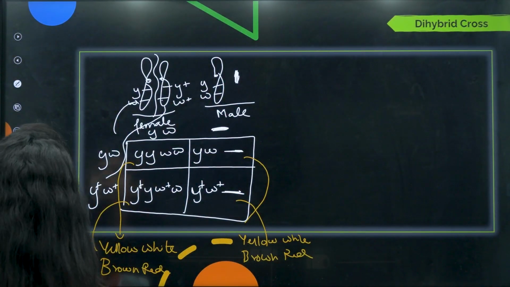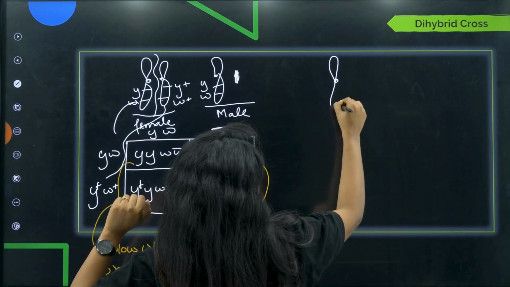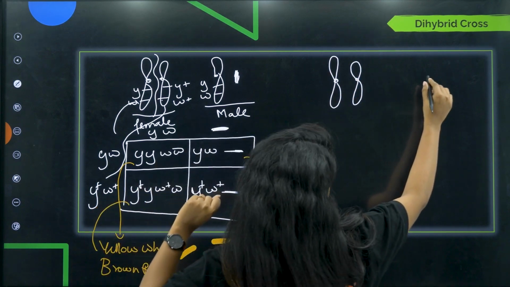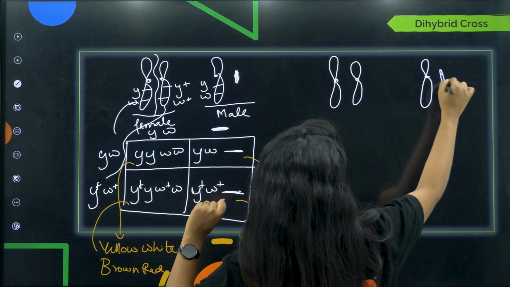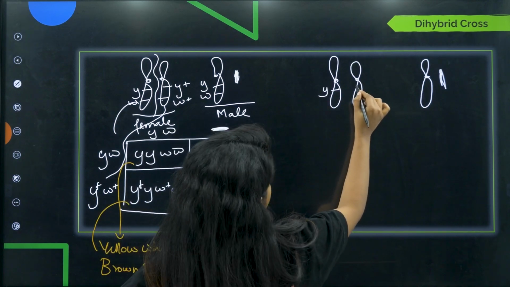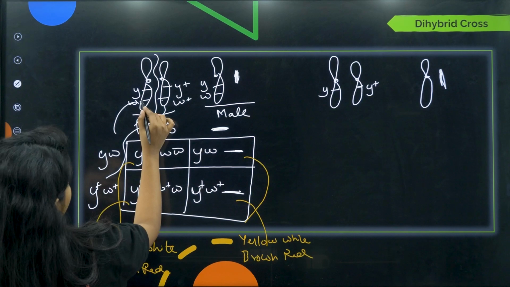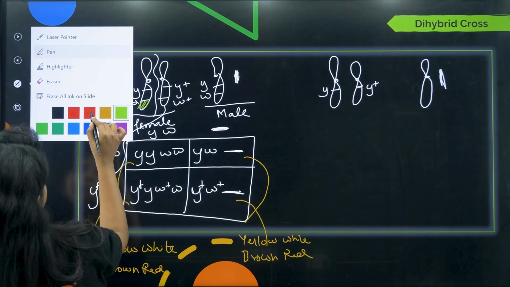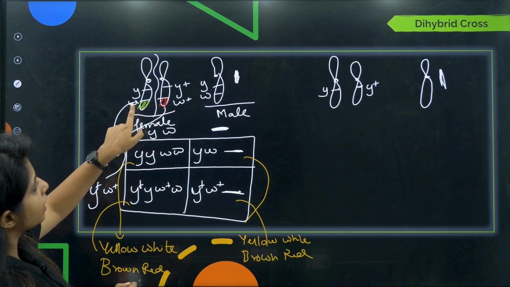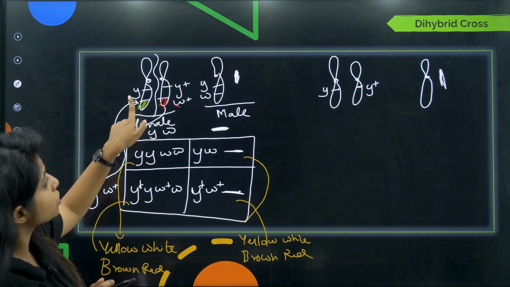If I want to try recombination over here, let's try recombination then. So over here, Morgan saw, while he was studying, that suppose there is small y, there is capital Y, but now I change it over here. Now this Y plus is going this side, and this W plus is going this side, whereas this W is going this side.